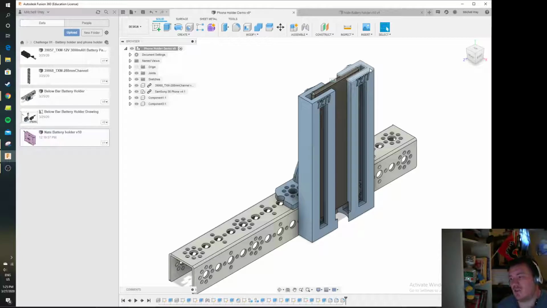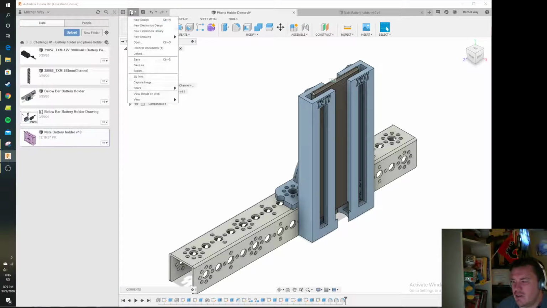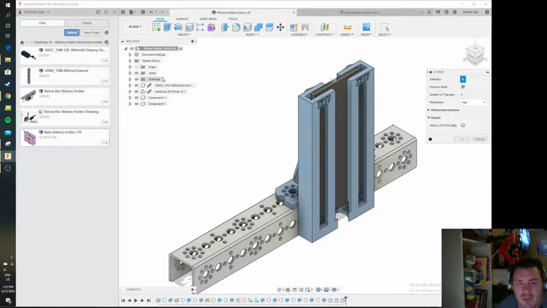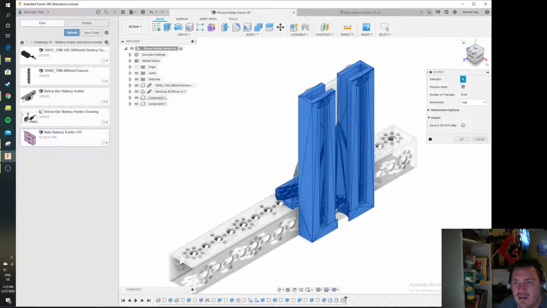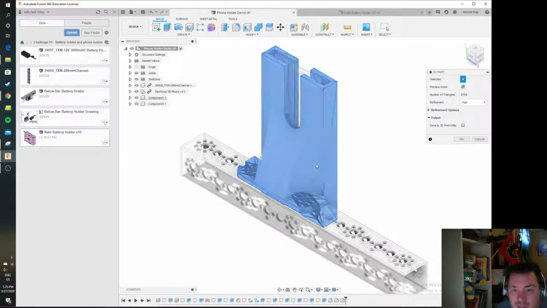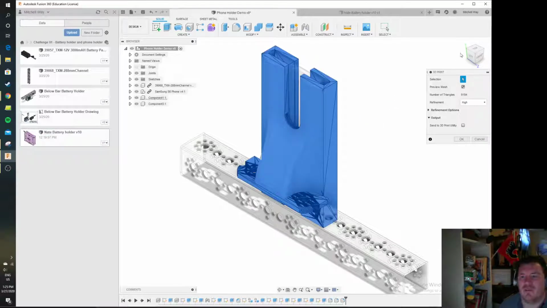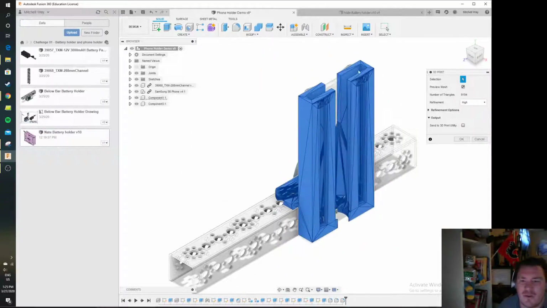So to start, we're going to work with 3D printing and the idea of an STL file or something that's 3D printer compatible. Now, in Fusion, this is relatively easy to do. We just simply go up to our file menu and we go to the 3D print button. It's going to convert a section of our object into a mesh body. I'm going to click here, and I believe since I've got two components, I'm just going to select them and make sure that I've got both of them. There we go. And those two components are now going to be sent to the 3D printing file.